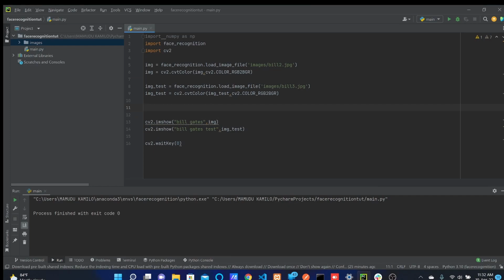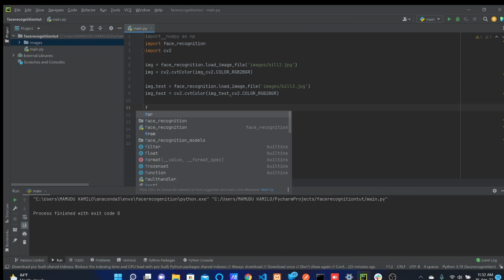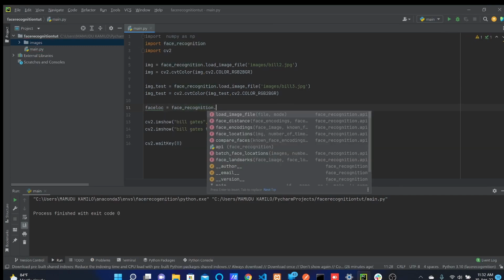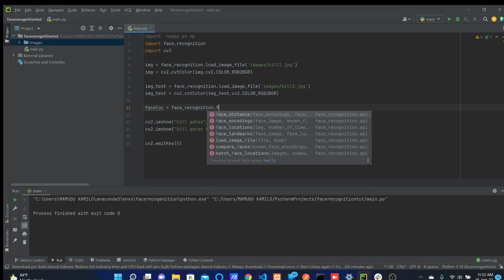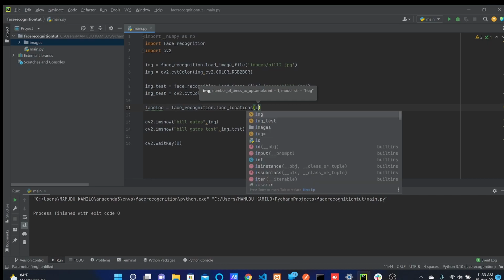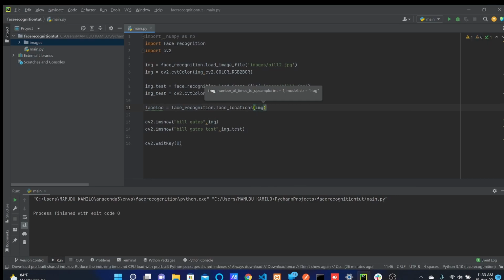I'll give a space here. Face location is equal to face_recognition.face_locations. Then what we are going to do is pass in our img image, which is going to give us an array. So we want the first one.